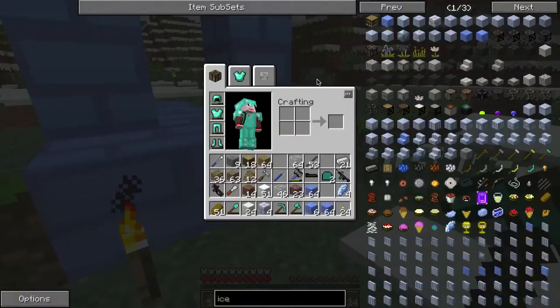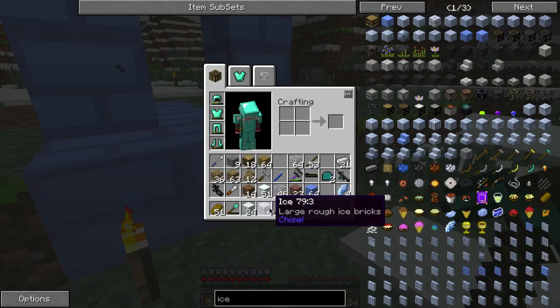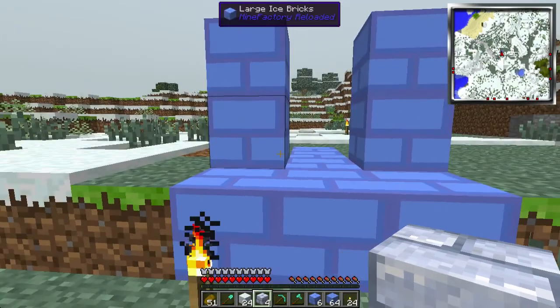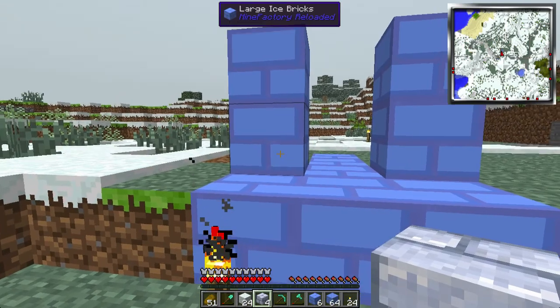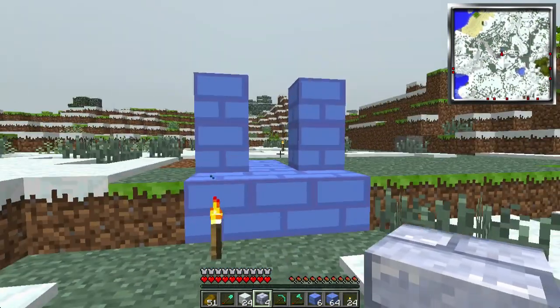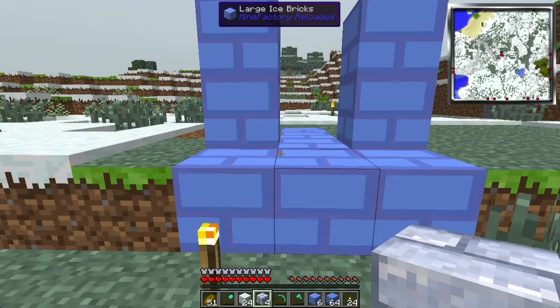Oh, interesting. That's good to know. So the ice, these blocks here, are destroyed if you don't hit them with a silk touch, which I don't have at the moment because I don't have enough emerald. I need to get some when I get a chance. Oh well, main things on my to-do list.